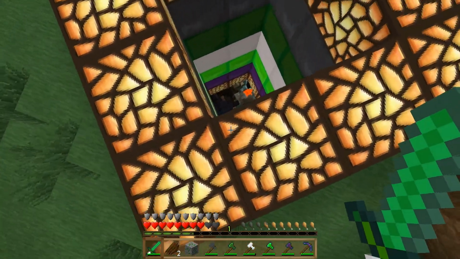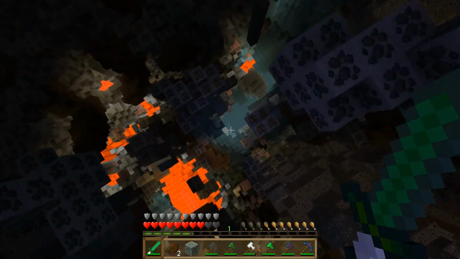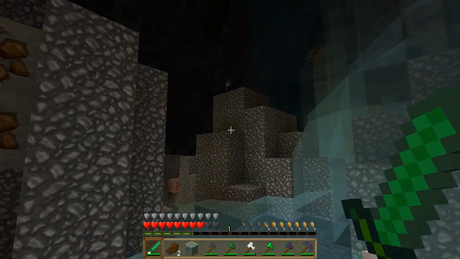Is there something for me to... Is there some water for me to land in down there? Yeah. Whee! Nothing that was intentionally put there.